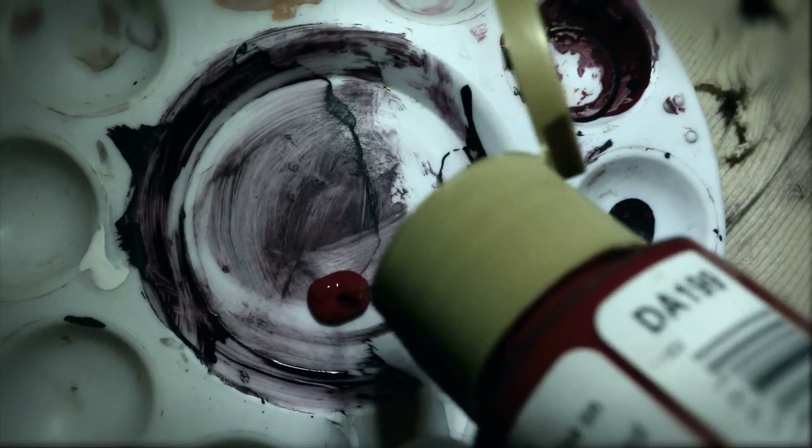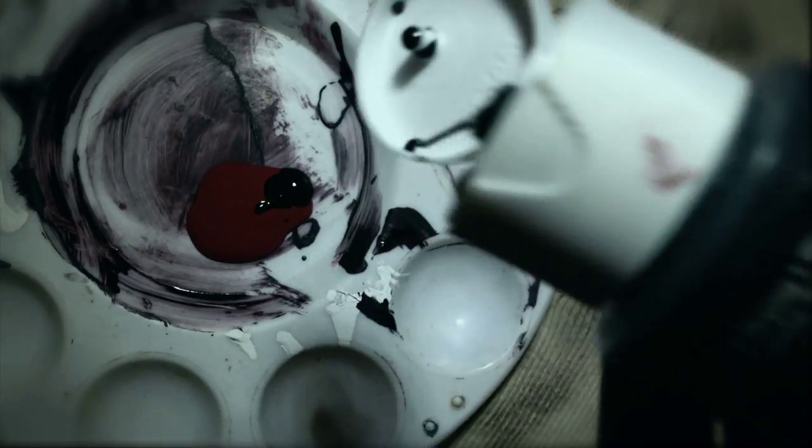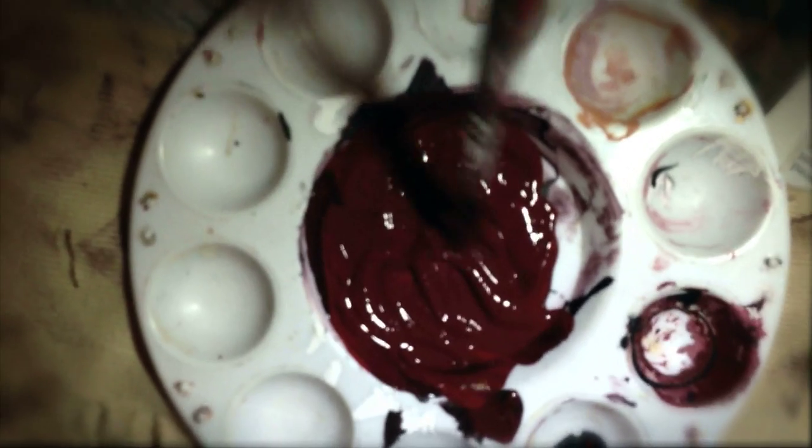Really focus on the tattered edges — I actually took a paintbrush and painted right onto the fabric to make it extra dark. Next, take some red and black to make a dark blood color, making sure it's really distinguished from your soot. Take a bunch of that onto a paper towel and dab it, focusing around the holes in your shirt to make it look more realistic.